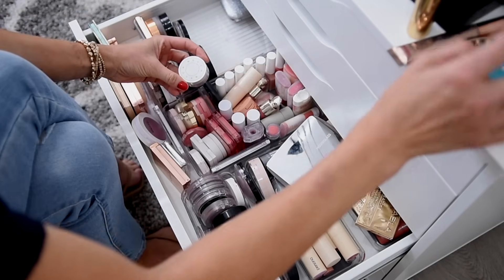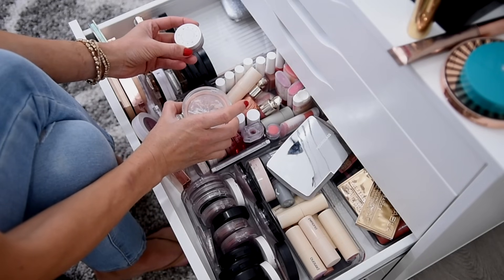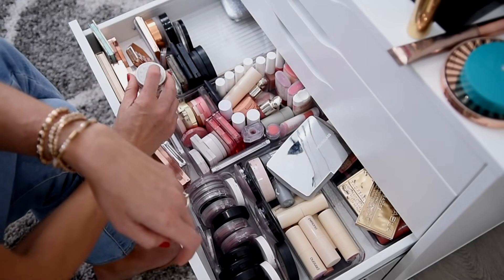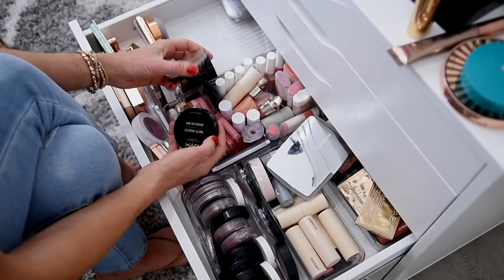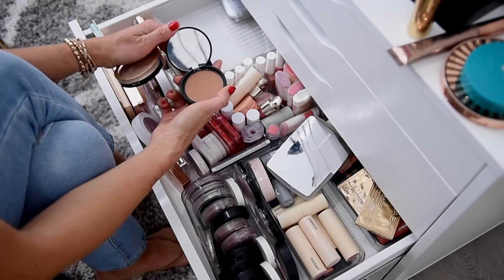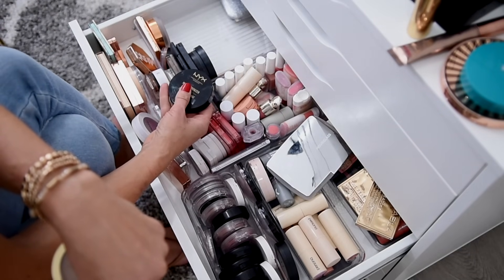I had a Flower Beauty bronzer that had broken, so I put it into a little pot as a loose bronzer. But now that I have a replacement, I'm going to get rid of that. I'm definitely keeping the Milani Silky Matte in Zero Two — great formula and shade from the drugstore. I'm going to pass along the NYX Matte Bronzer in medium — it's a little too dark and too warm, a little too orangey on my skin tone. The formula is nice; I just think the color was off for me and I probably should have gone with the lighter shade.